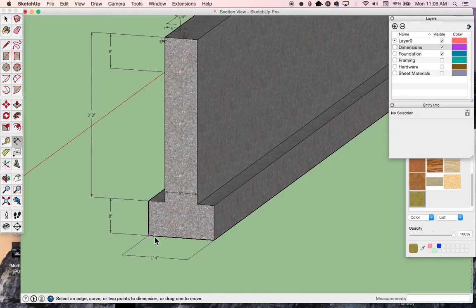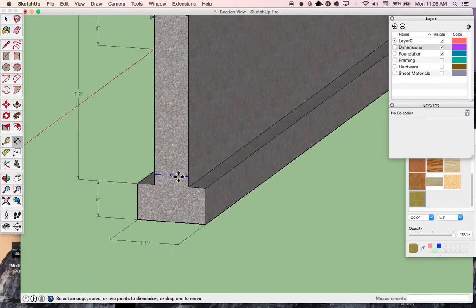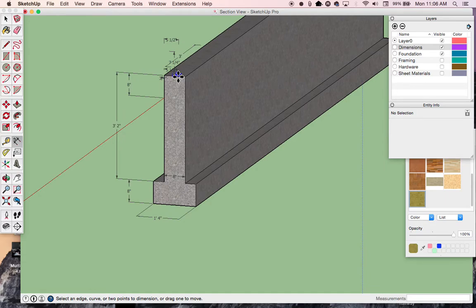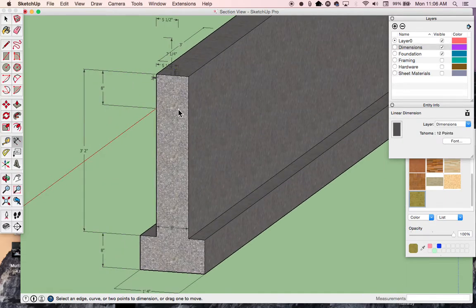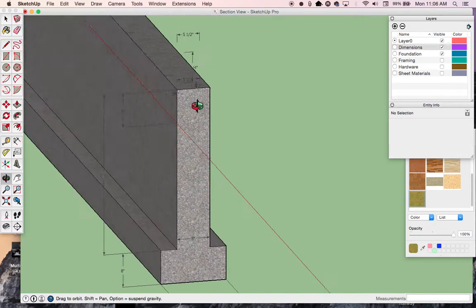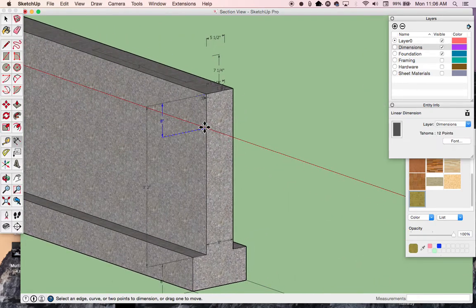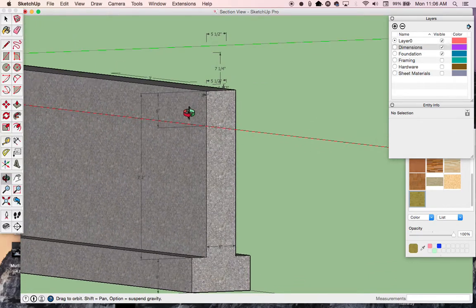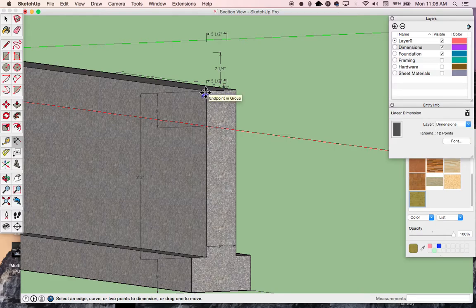So what we have here is our footer detailed out, 8 inches high, a solid cement platform on top of which you could put cinder block, or in this case it looks like a poured foundation wall that comes up. I'm doing a height of 32 inches, and it's important that we note the red axis, which is currently the soil line or the height of the ground, because we are 8 inches above grade.